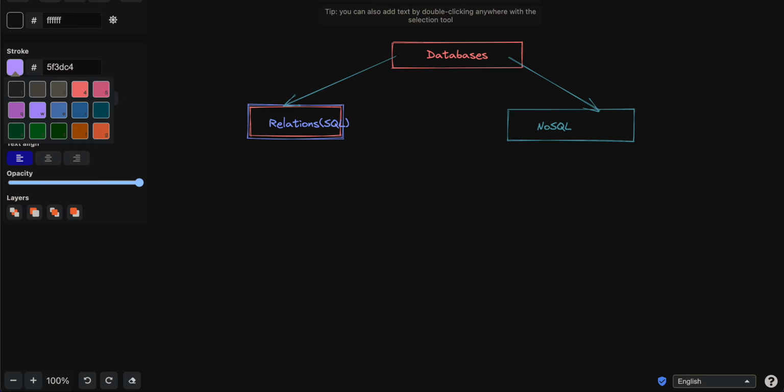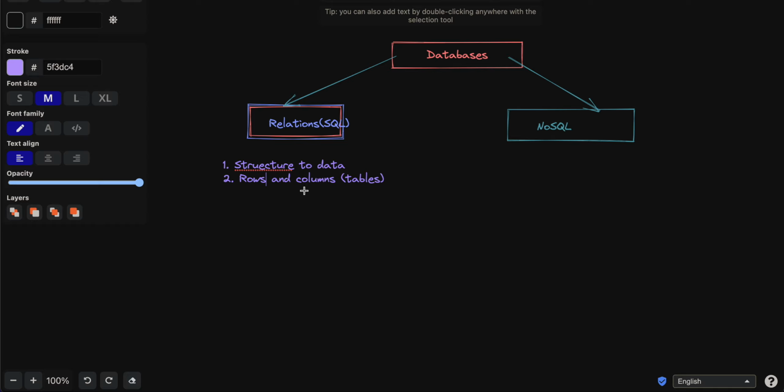So relational means there is a structure, SQL or structured query language. We say that, right? So the first point is that there is a structure to data. I'm not good with spelling, so just ignore that. It's a rows and columns kind of structure, tables.